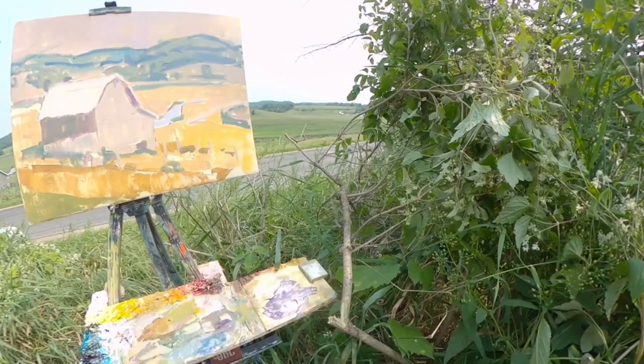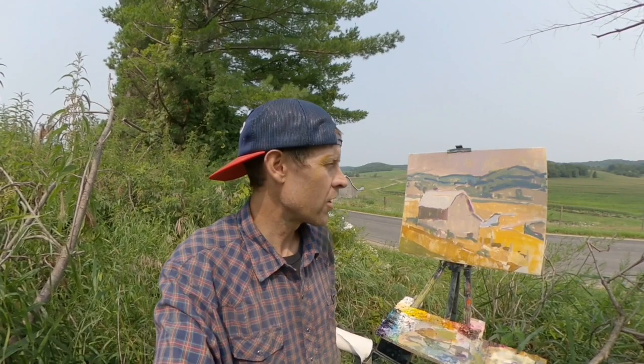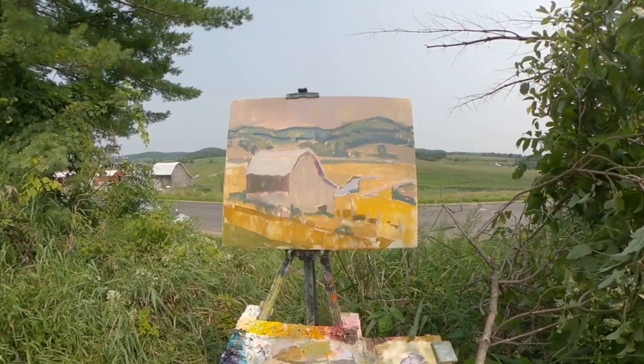The first session is done — I worked on it for an hour. I got the big shapes placed. It's almost like you could take construction paper and scissors and cut these big shapes out, and that's my preferred way of painting. When you walk into a gallery and you see a painting with big shapes, it just jumps out at you. The colors today are affected by humidity — it's going to be 85 or 90 degrees and almost overcast even though it's sunny. I'll come back when we have a pure crisp quality of sun. For today we're out of here — I'm going to talk to an Amish cabinet maker about making some frames for me.